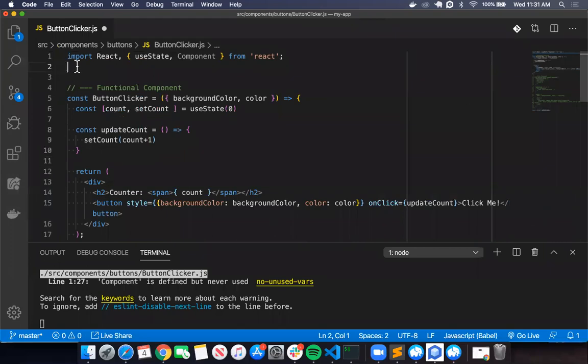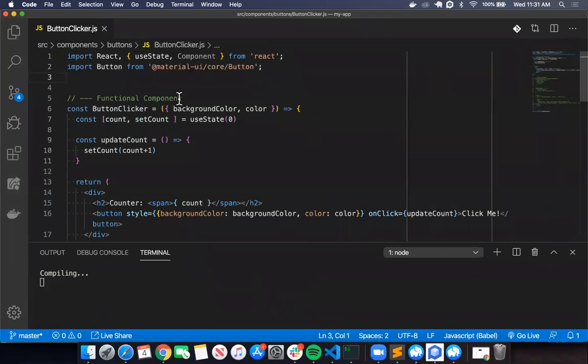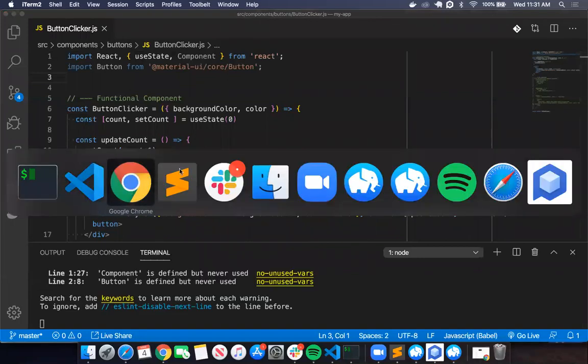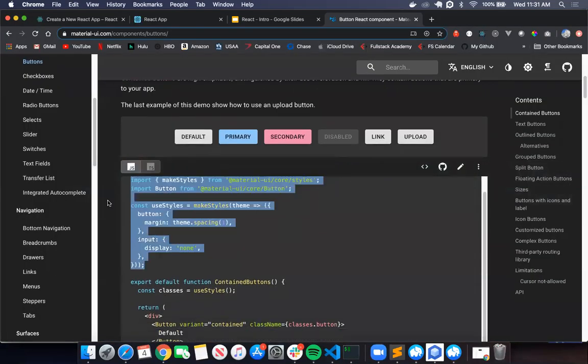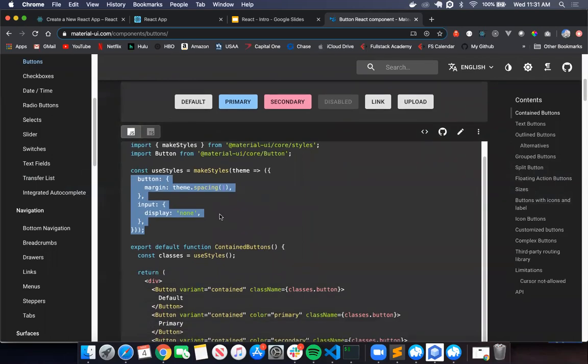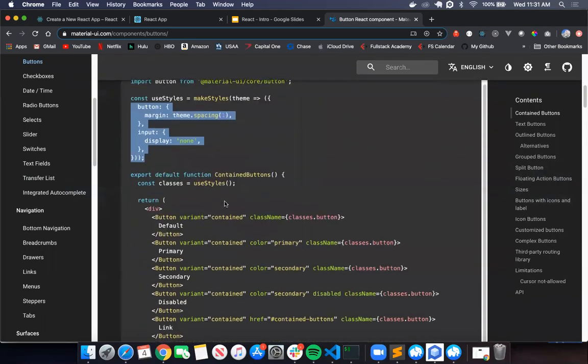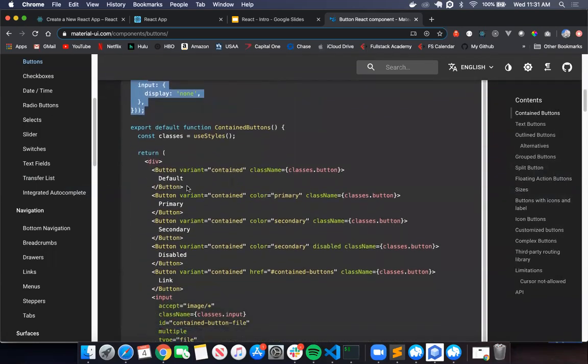Cool. It's compiling again every time I hit it. Don't worry about this use styles, that's just for styling. So it looks like this.